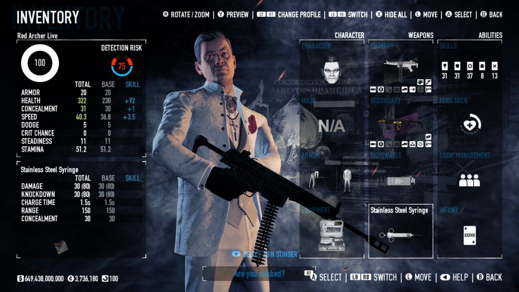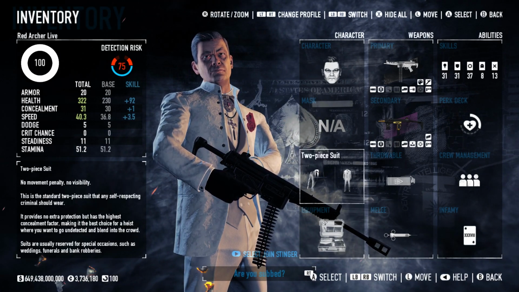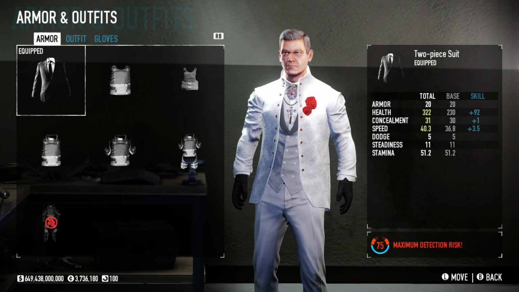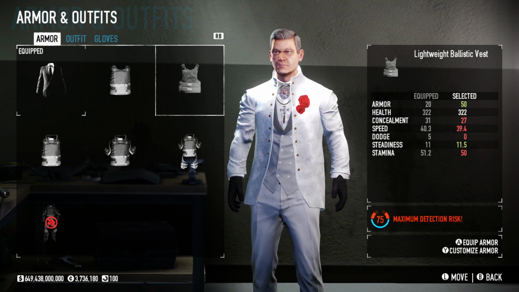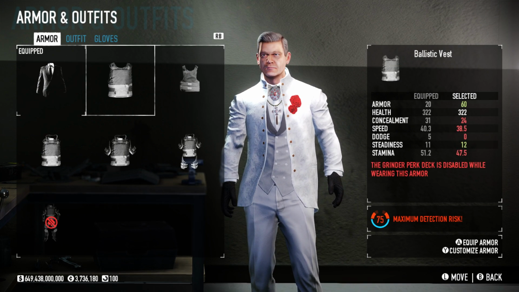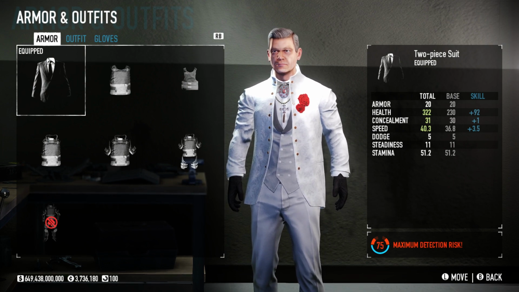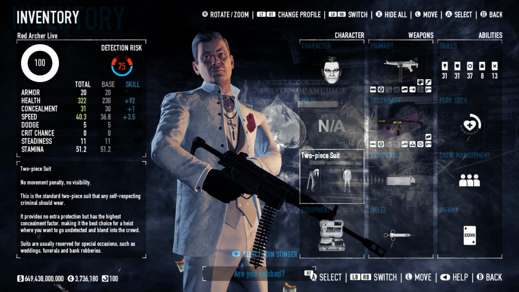The melee weapon is entirely up to you. That depends on what you want to bring, and beyond that you can bring doctor bags or ammo bags, but I would bring the 2-piece suit for your armor. You can either bring the 2-piece suit or the lightweight ballistic vest, but I don't see why you bother with the lightweight ballistic vest. For me, Grinder is just best for 2-piece suit, best movement speed, and the extra armor isn't really worth it in my opinion for that build. That's just me personally though.